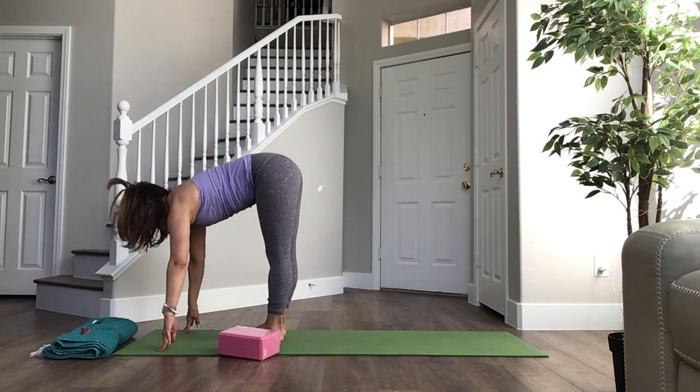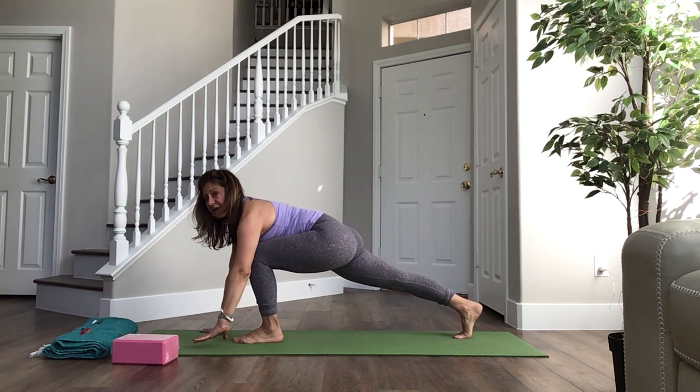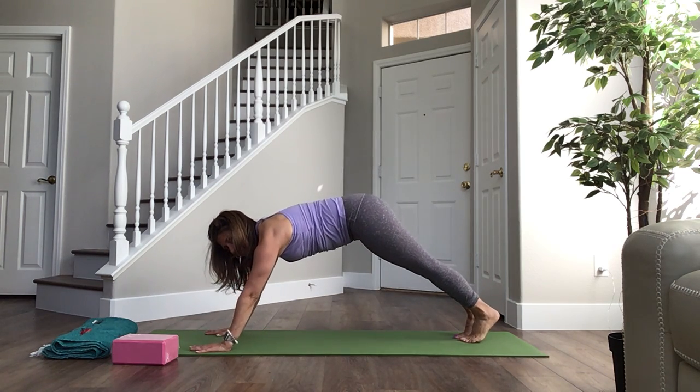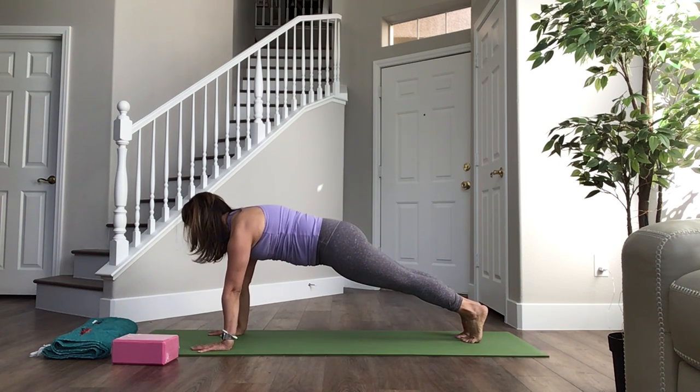Inhale, half lift. Exhale down. Right leg comes into your lunge. So you could use a block, or if you could get to the floor, and then bring your front foot back into your plank. Oh, there's the strength. Scooping through that belly. Take a look at your fingers. They should be nice and wide.